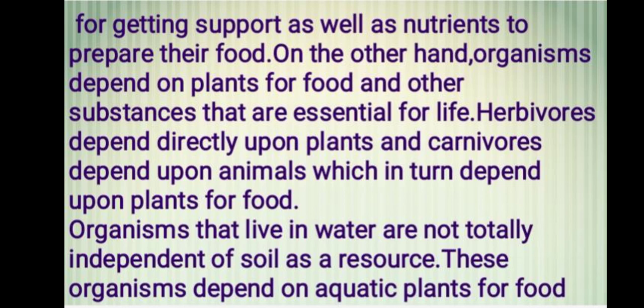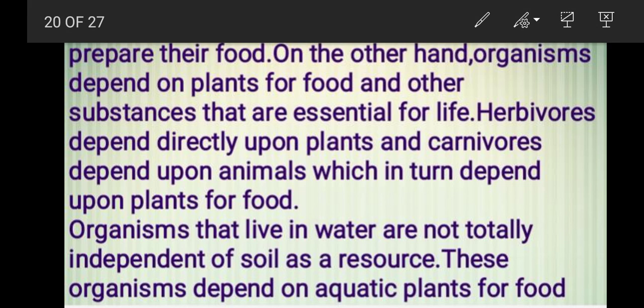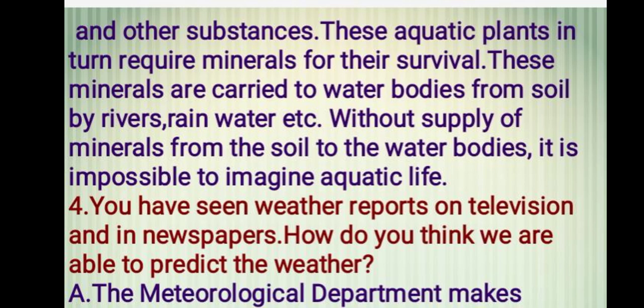Organisms that live in water are not totally independent of the soil as a resource. These organisms depend on aquatic plants for food and other substances. These aquatic plants in turn require minerals for their survival. These minerals are carried to water bodies from soil by rivers, rainwater, etc. Without supply of minerals from the soil to the water bodies, it is impossible to imagine aquatic life.